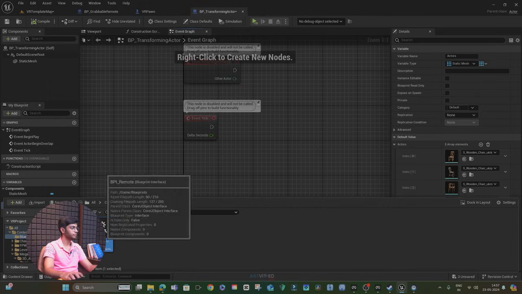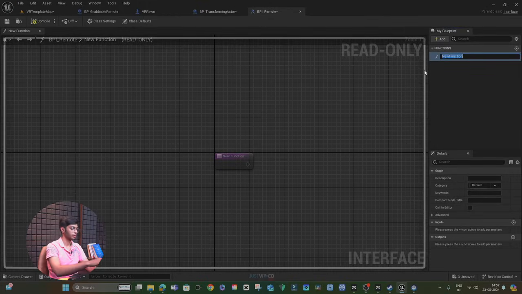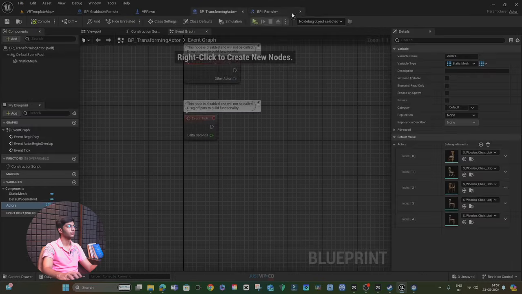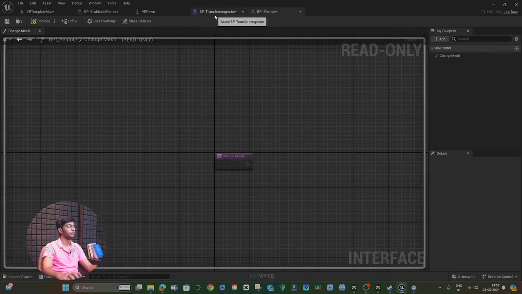Yeah, we have a function called change mesh. So I'm going to basically implement this here.